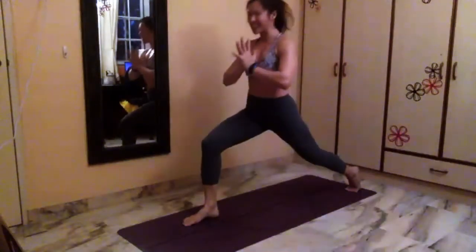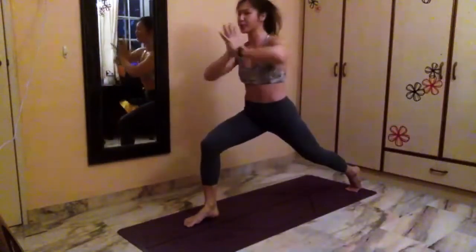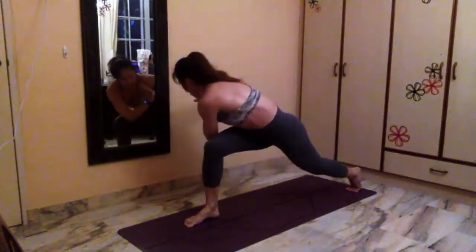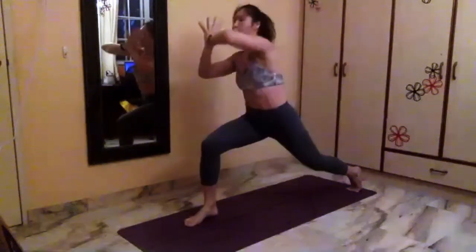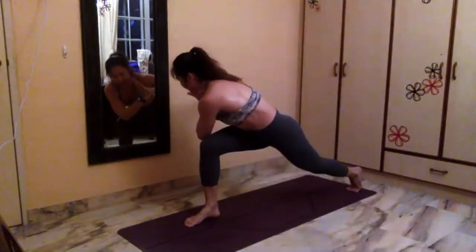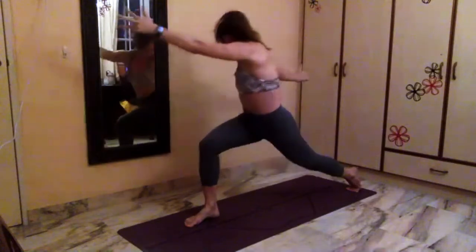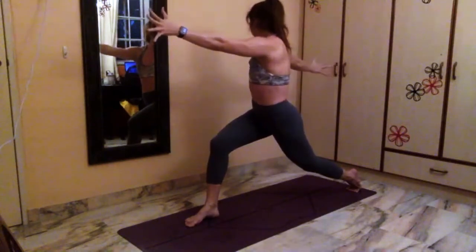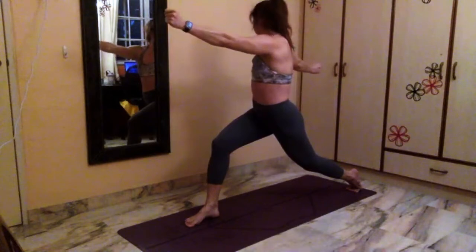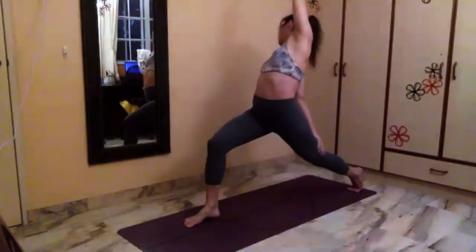Inhale, chest up, suck the belly button in. Exhale, twist — left elbow touches your right knee on top. Inhale, back to center. Exhale, twist — left elbow outside right knee. Inhale, back to center. Exhale, left elbow outside right thigh, maybe. Inhale, back to center. Last one — exhale, left elbow touches your right hip if possible, twist a little bit harder. Inhale, back to center. Exhale, twist all the way — just let it rest there. Lift your elbow one inch off your knee, reach your right hand back, reach your left hand forward. Slowly press into your back toes and rise up into a lunge pose. Pull the left elbow forward, keep twisting towards the back and try to get your hip slides. For five, four, three, two, one. Reach back, drop your right hand down, let your left hand go up. Sit a little deeper into your twist — reverse floor right here. One more breath, inhale. Exhale, return back.